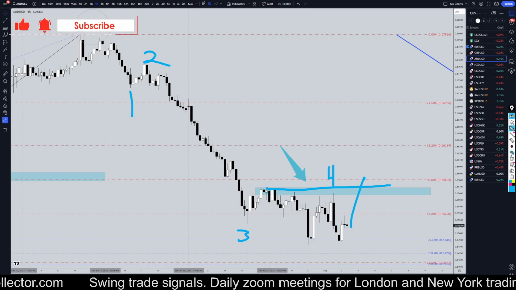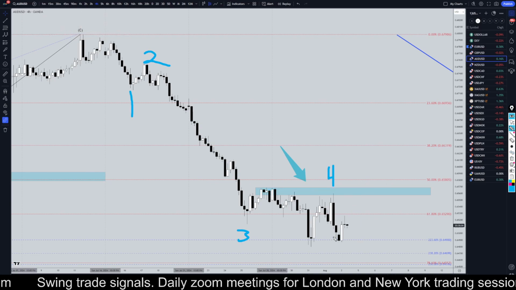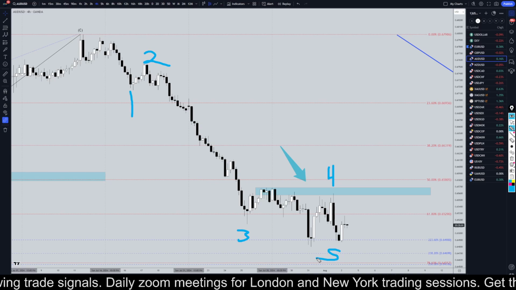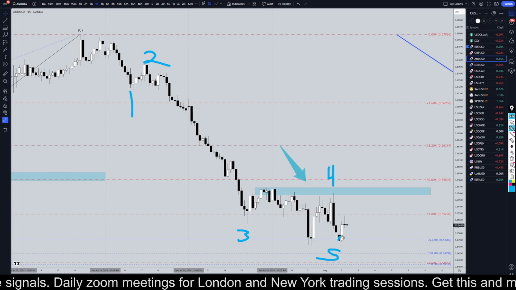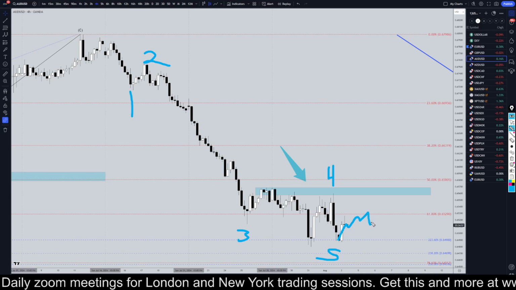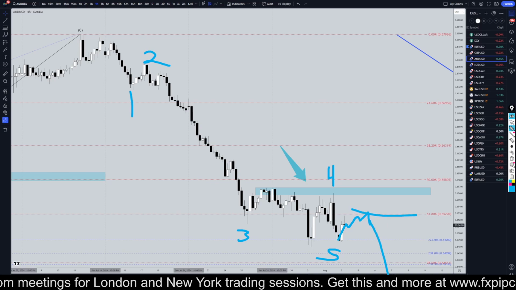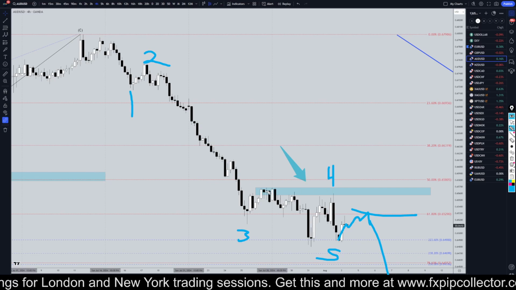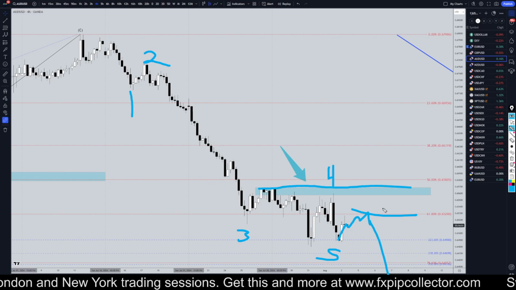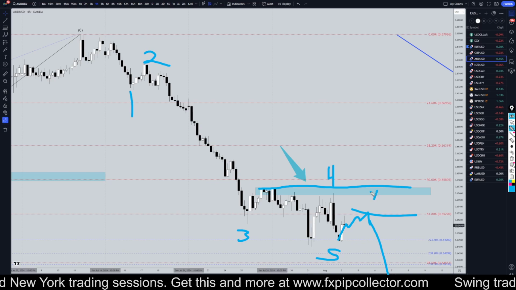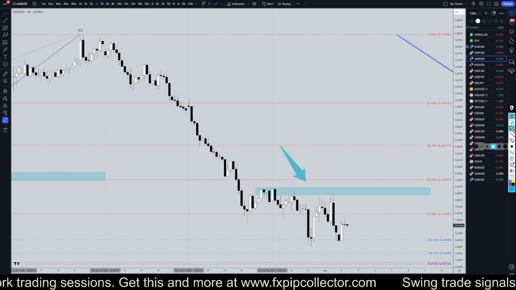If it doesn't break structure, which there definitely is no guarantee that it's going to, even though it looks like a perfect 5 waves, it doesn't mean it has to break structure. It could easily make another lower high and just keep on going down. And guess what? I'm going to continue to look for shorts unless it does break that structure. So if it keeps on going down, no problem for me, because I'll just continue to look for shorts every chance I get.